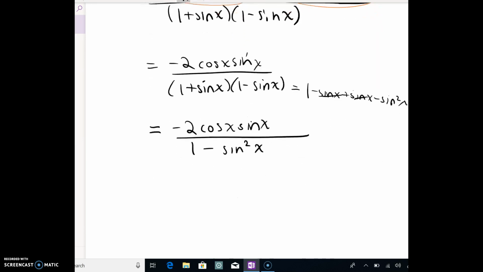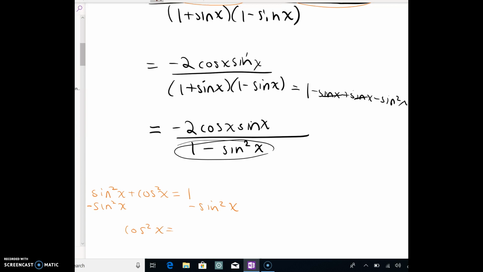Now, I wanted you to know about this 1 minus sine squared x because hopefully this looks familiar. This can come from one of the Pythagorean identities. And again, anytime you see ones and sine squareds and cosine squareds, think the Pythagorean identity. Now remember what the Pythagorean identity says. It says sine squared of a value plus cosine squared of a value is equal to 1. Well, what does it say about 1 minus sine squared? Well, take a look at what we can do here. We can subtract sine squared from each side. That tells us that cosine squared x is equal to 1 minus sine squared, which tells us that this is the same thing as saying this.